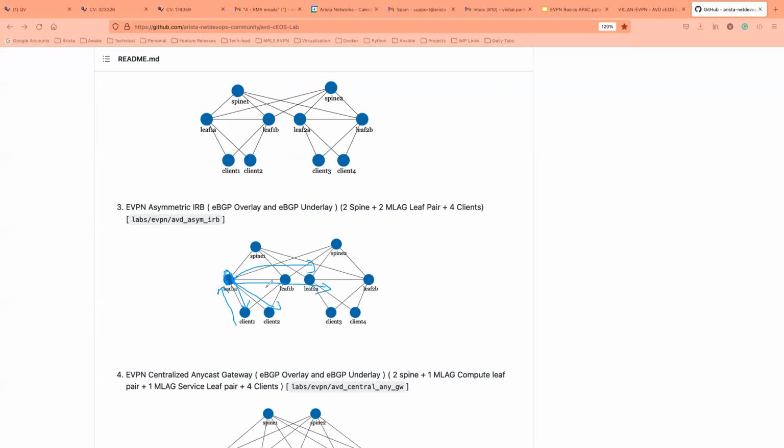Okay, got it. Because even if client 1 wants to communicate with client 3 in the same VLAN 10, at least the ARP request should go to client 3 and the ARP reply has to be received, and only then will communication happen. But what will happen here is, let's say the client wants to communicate with client 3.